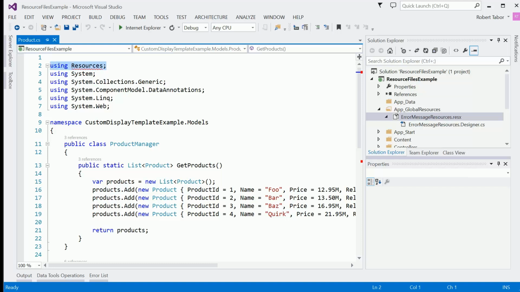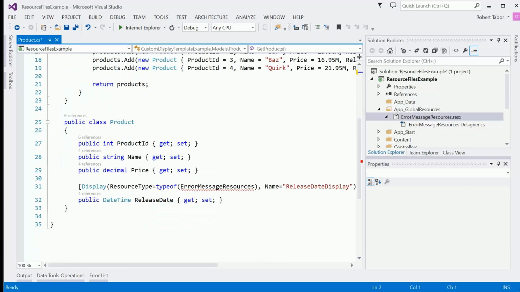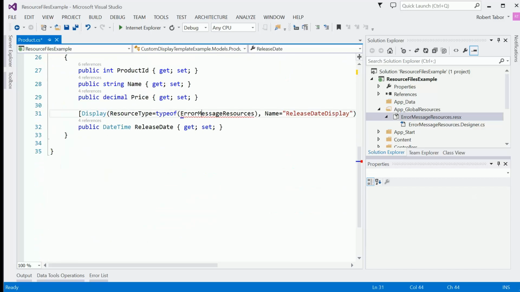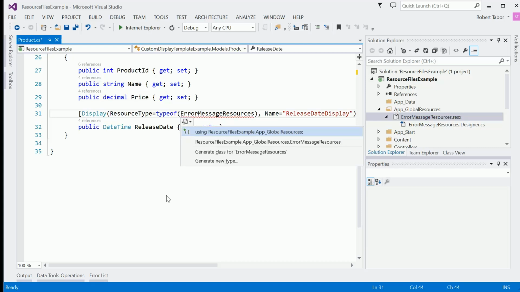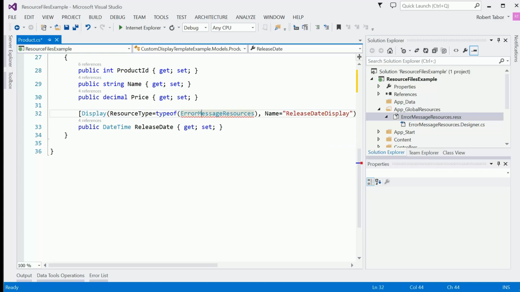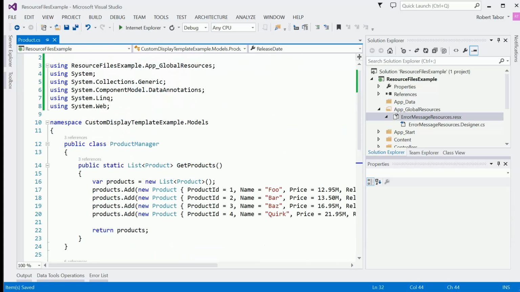That resources class has been eliminated because it no longer exists in this error message resources designer.cs. What does exist, as we'll see as we put our mouse cursor on the error message and then hit control period, is a new namespace called resource file example.app_global resources. That's what we want. Okay, that should work.